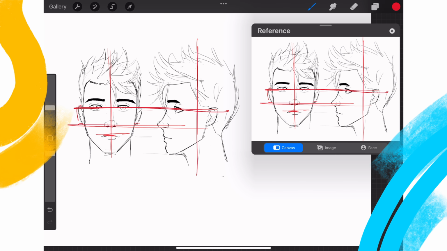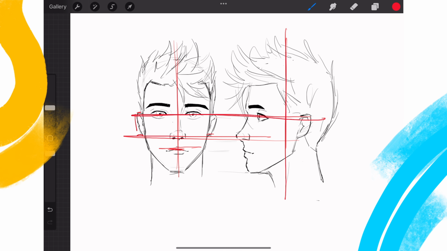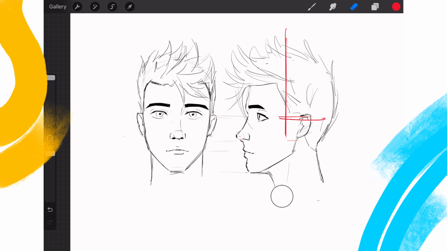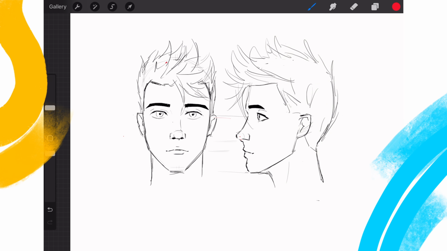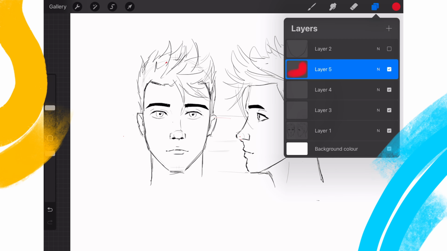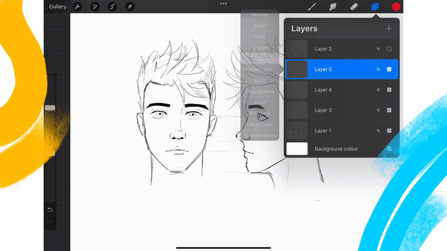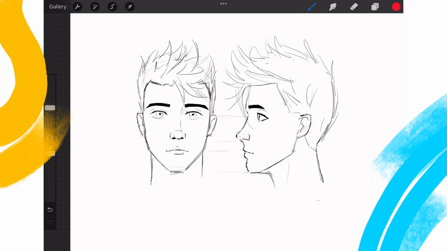Yep, so now that we've got our profile and our front view done, we're just going to have a quick check of these proportions again. Obviously looking at where the halfway lines are, both horizontal and vertical, where the nose sits, where the mouth sits, and just consider how it all works across the figure. So now as I clear this off, the first thing I want to look at is the distance between the eyes and the eyebrows. So I'll just clear this out.